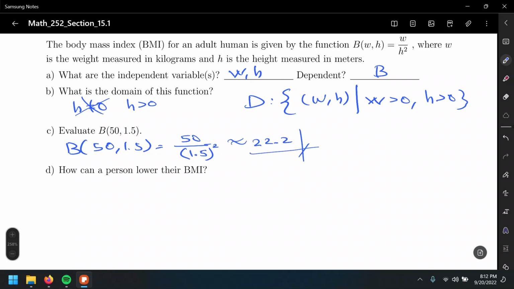Putting this in context, number one, decrease W, all right, which is possible. But what about increasing H? Can I just say, okay, next week I'm starting this new training to get taller? It's not possible. So I think this is the only way. Of course, if we were looking at the function itself without the context, we could say decrease W, increase H, but we have a real context that we need to interpret here, all right?